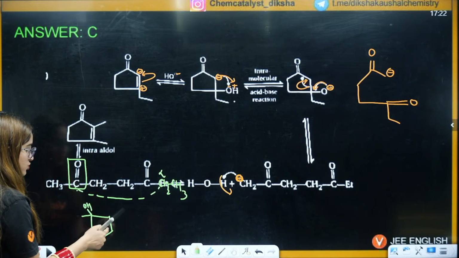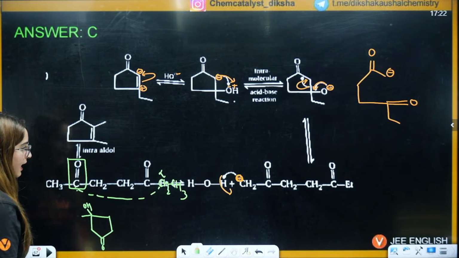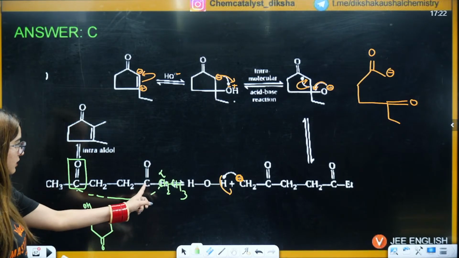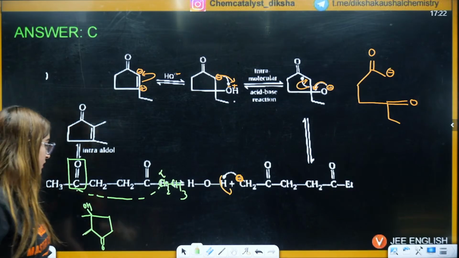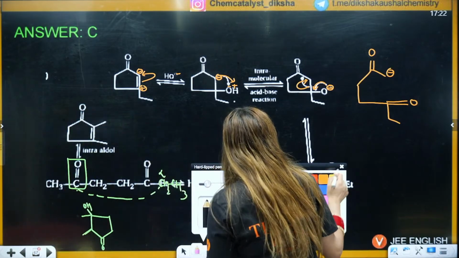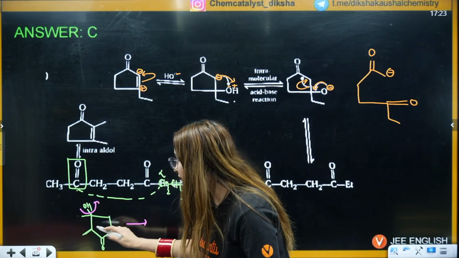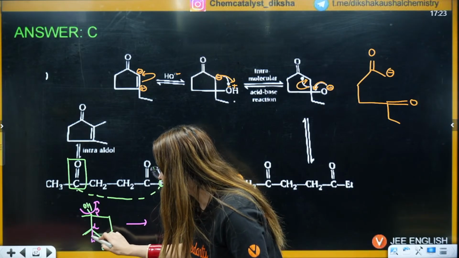This is CH2, CH2. Then you have C double bond O. This is double bond O, right? And here after the C double bond O, this is the last carbon which has 1 CH3. Okay, this is how it is. We know that after this the condensation step will be there, OH negative from the alpha and beta. This is alpha, this is beta. From this position H will be eliminated, right?